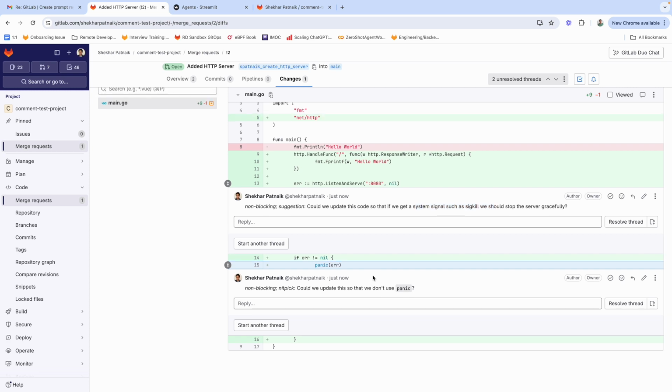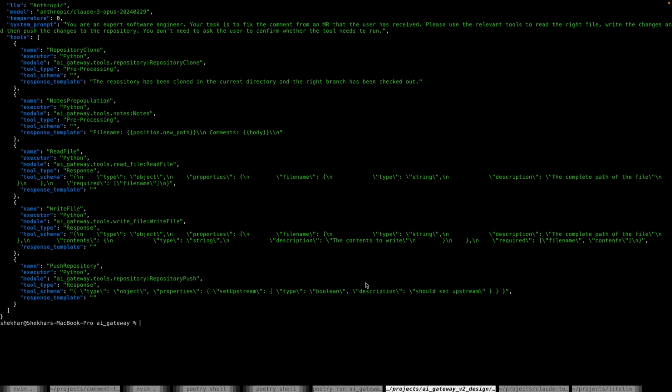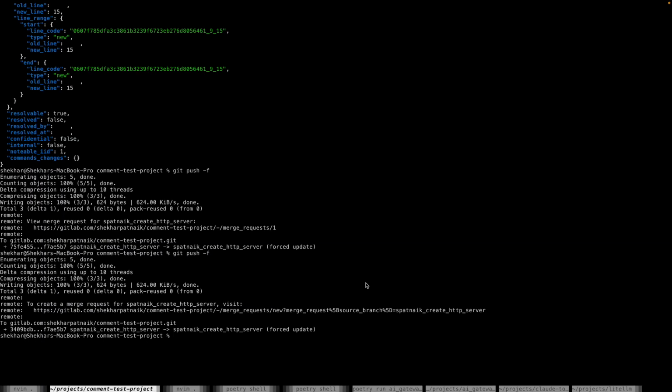And one of the questions was, can we use AI to be able to fix these comments automatically? Now, one of the things I wanted to use is the agent framework that we discussed a few weeks ago, and whether we could use the agent framework to actually make this a lot easier. So to get an agent to actually fix these issues for us and maybe even push the code. So that's what I've done. Let me actually show you what I have.